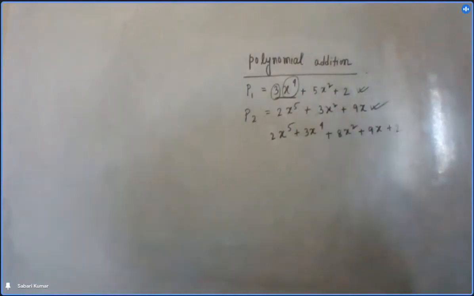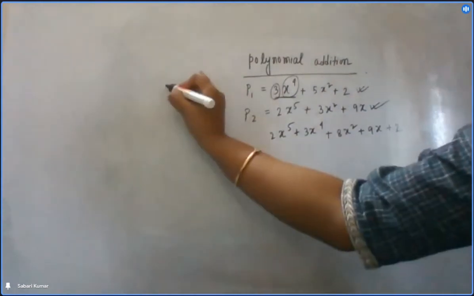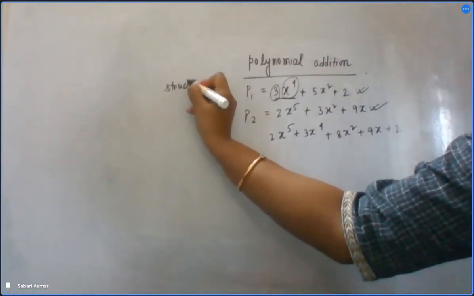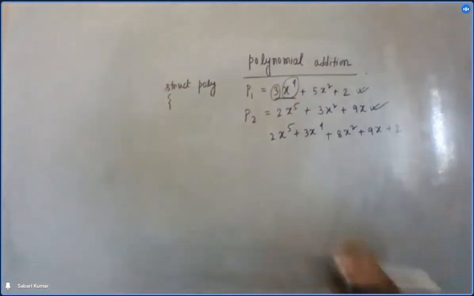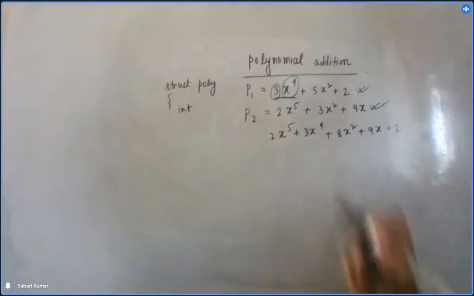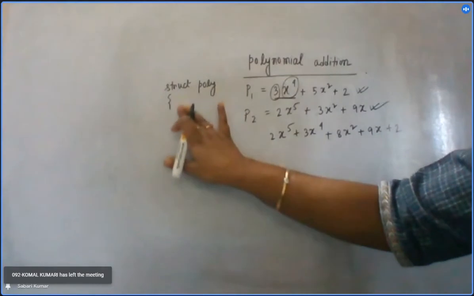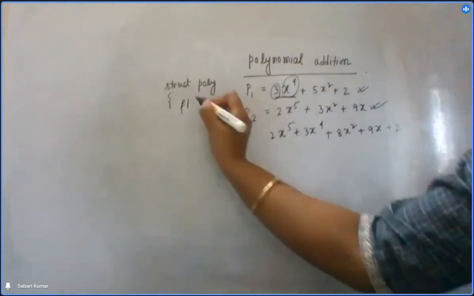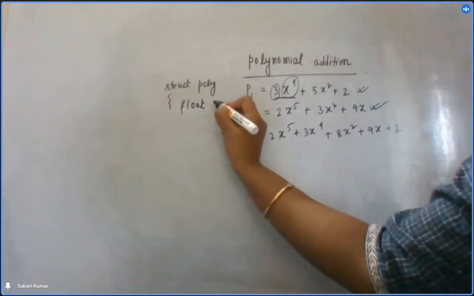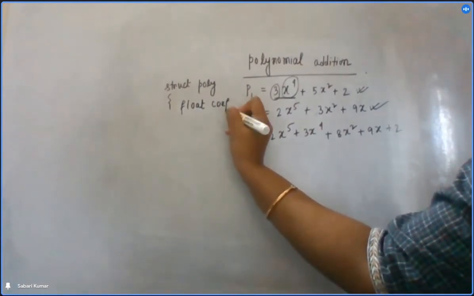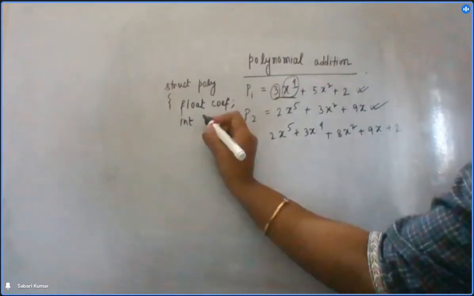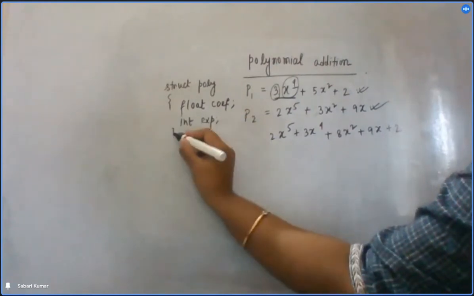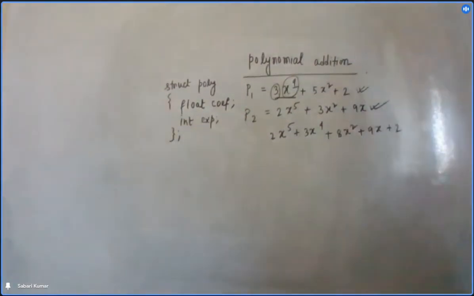First we have to represent the two polynomials, then we can go for the addition operation on the polynomials. So that's why we can take a simple structure. Struct, suppose the name of the structure I am giving as polynomial. So first of all int, I assume I will take integer. If you want to take float, you can take float too, someone can take 3.5 also. Float. Coefficient and exponent value will be always integer, this exponent value. So exponent. So this is the structure of the polynomial terms.